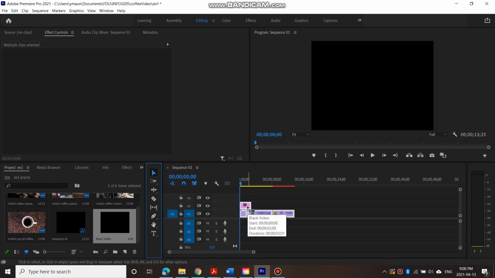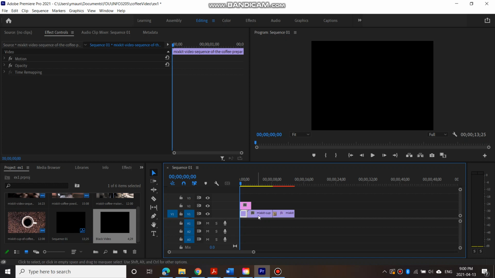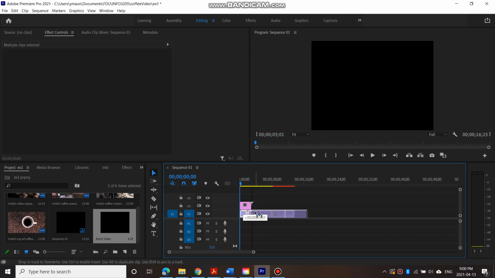So I'm just going to use my regular select tool, I guess, and Shift and select it, and then move it over that way, okay?